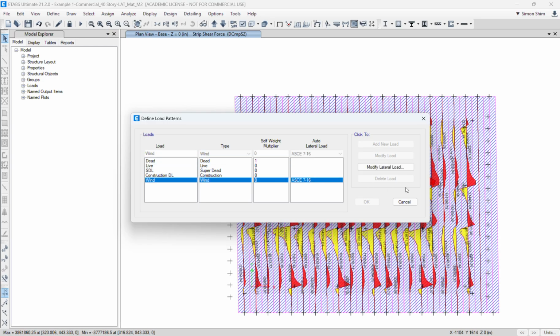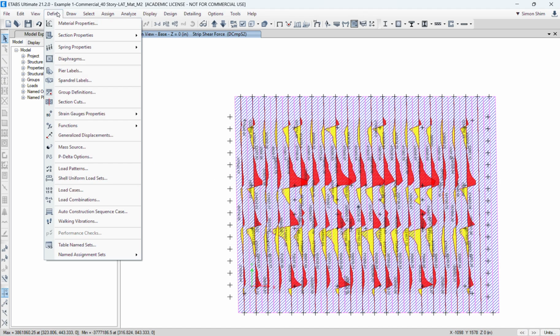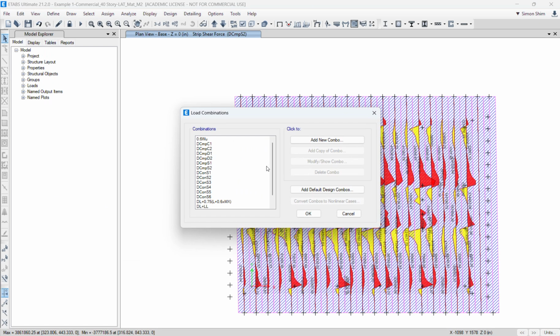So you go through all, but you need to either use a load factor for your service stability and deflection check, or you may create another wind load which is a service load, and using service wind speed, you can use that load case.